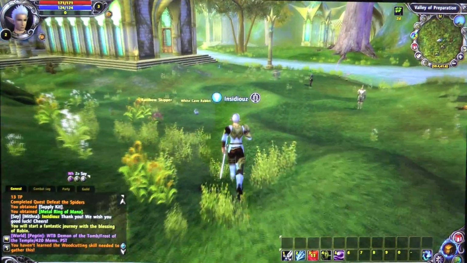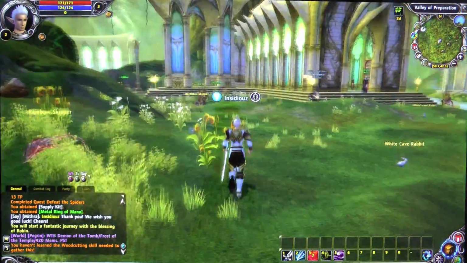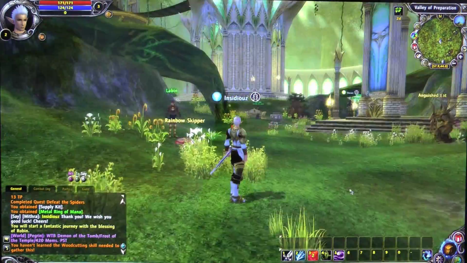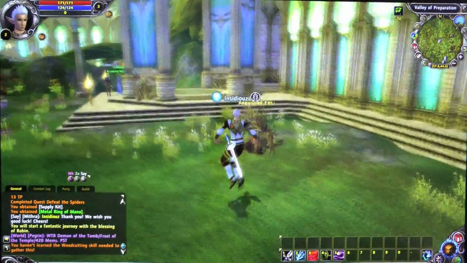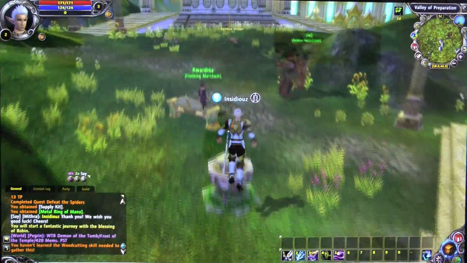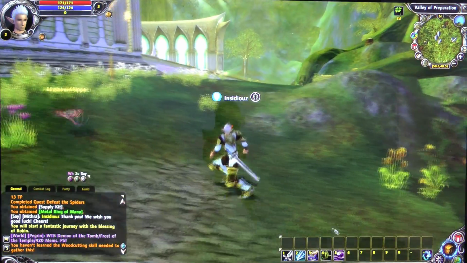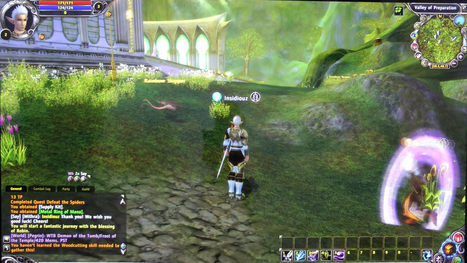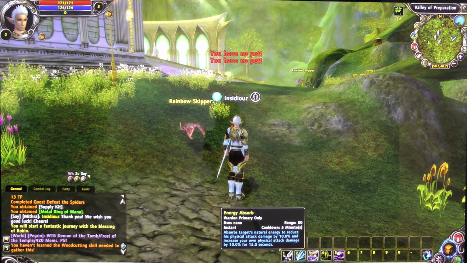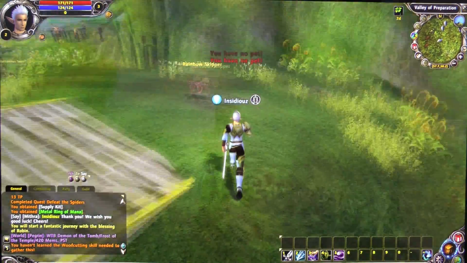I guess I'm in the Elven starting zone. It looks pretty nice, though. I've been playing WoW for a few years, and Rift I got into, but I haven't been playing either of them recently. How do I get back on my horse? I don't have a pet. Let's see, I guess I can attack this thing.